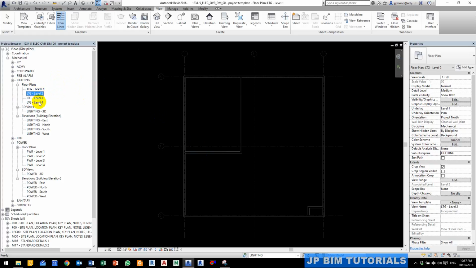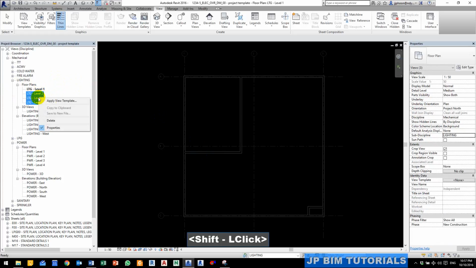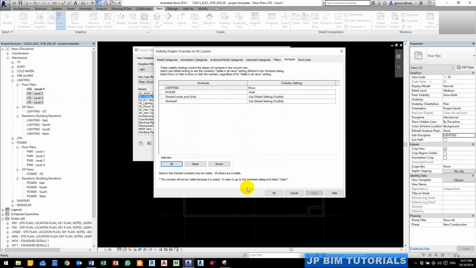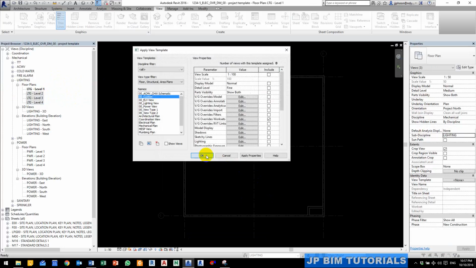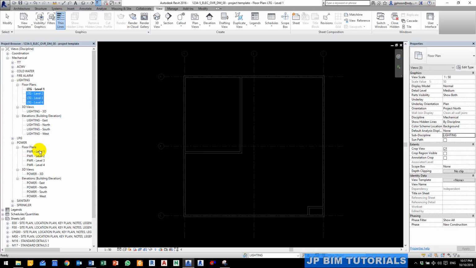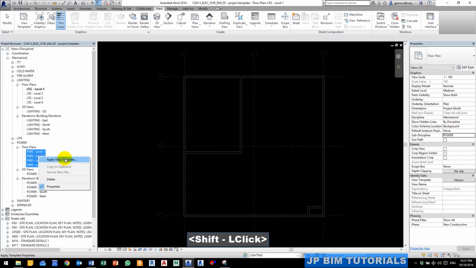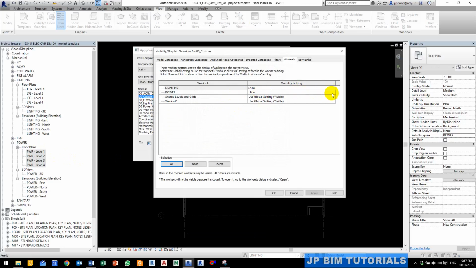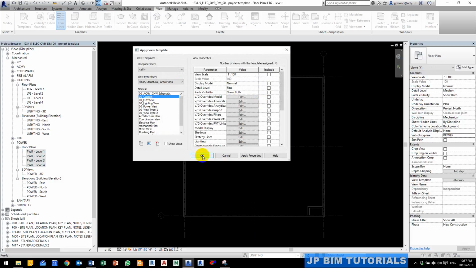So you can repeat the same by shift selecting the other views, apply view template, custom, ensure that the settings are the same, click OK, and we're going to repeat that for the power drawings. But this time just swap so that power will be shown and lighting will be hidden. Click on OK and OK again.